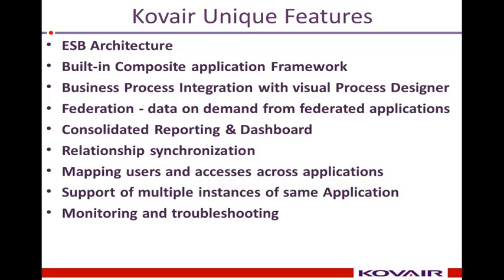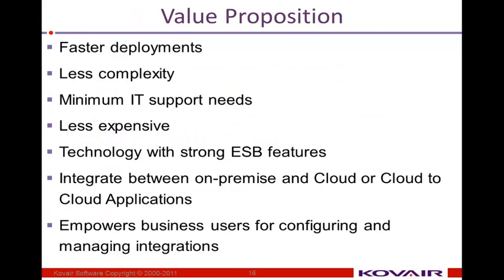As I mentioned, Kovair includes a lot of monitoring and troubleshooting tools, so it gives you a complete log of what is happening almost step by step. If there is a networking problem or glitch and one application got disconnected, then when it is brought online, you'd be able to see how all the queued information during the disconnected time is getting integrated. So using these monitoring and troubleshooting tools, you'd be able to see all of those things.